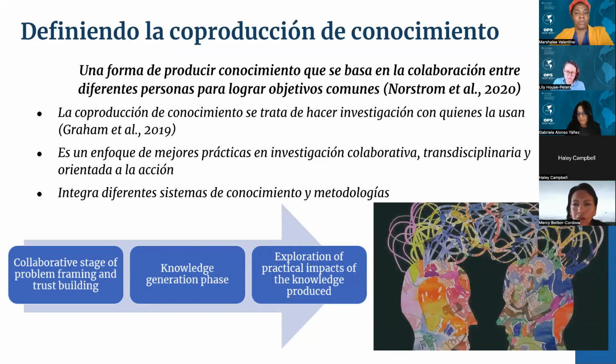The knowledge co-production process is a collaborative process, as we will keep reiterating today, meaning it has engagement across domains and disciplines, and it takes into consideration different methods for the success of sustainability research. You'll see that throughout the co-production process we move from collaboration to framing the problem to knowledge generation and exploration of practical impacts for individuals or stakeholders who are affected. Now, the knowledge co-production process is based on 4 principles, and I'll just quickly address those 4 principles.